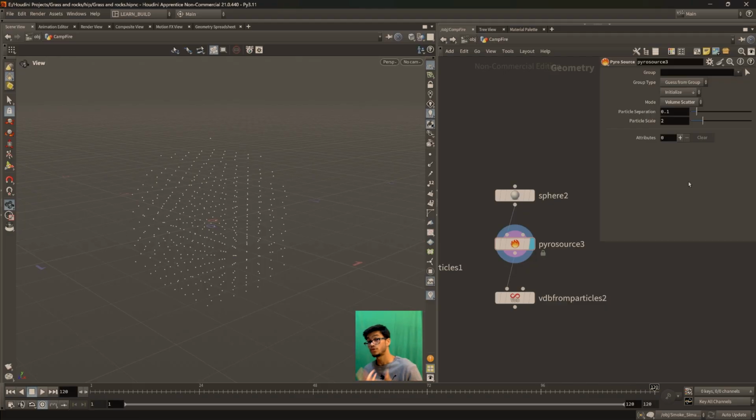Now let's talk about initialize. With this initialize, you can create some attributes based on these keys. So we have source smoke. Smoke means temperature. In the last video we talked about this. Smoke means temperature, very important, and density, right? And we have the burn if we want to create some fire, right?